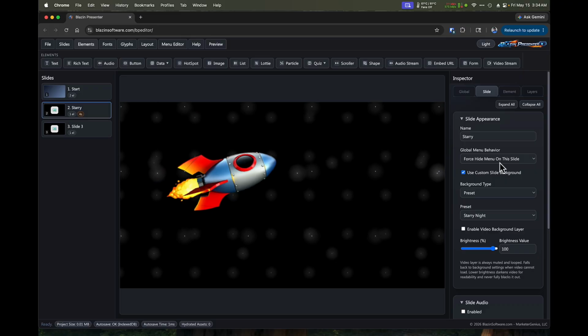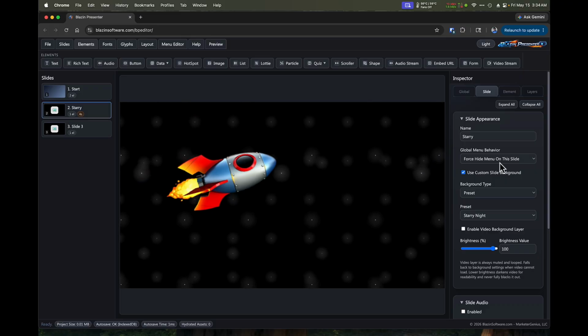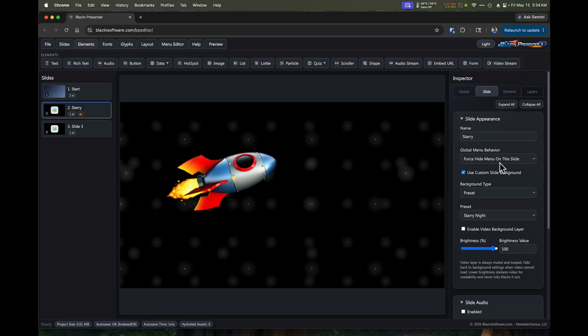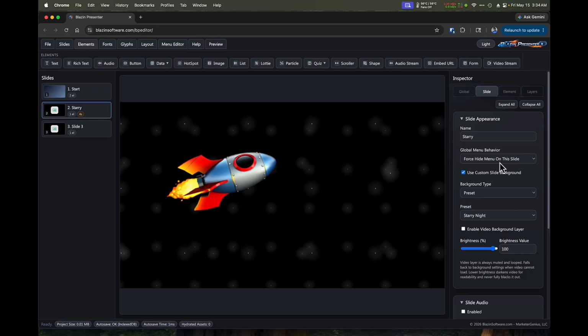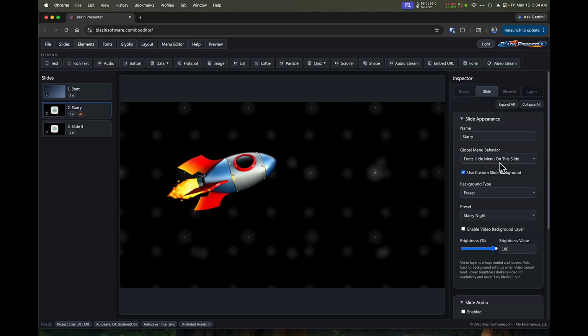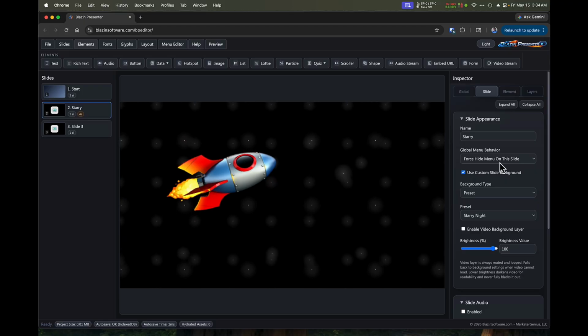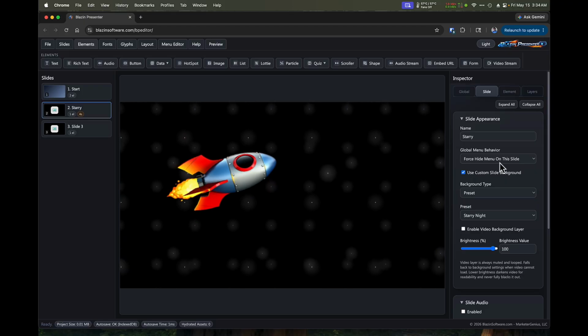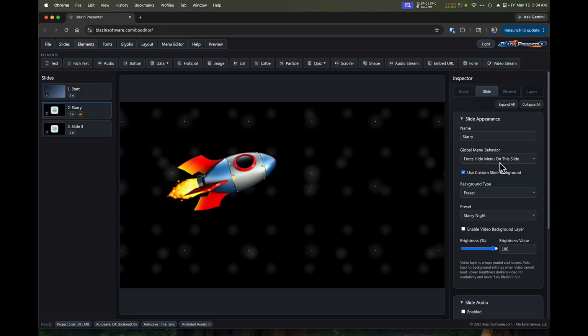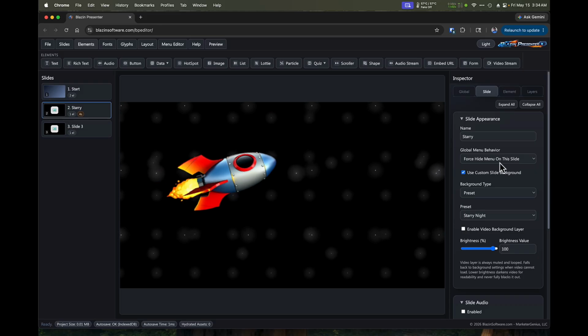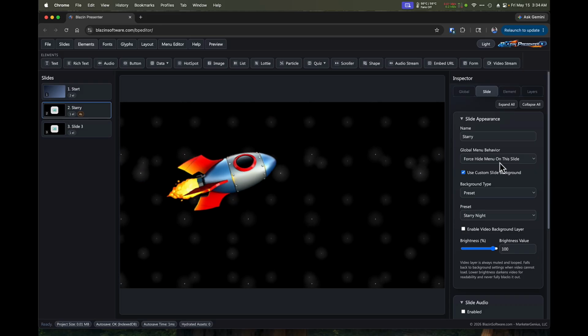So if you have a quiz, you can make it where they don't have a menu on that slide. And the only way they can get out of that is to complete the quiz and have the quiz set to auto advance to the next slide. So that is a very powerful system that you won't see in many presentation software or HTML authoring software when it comes to doing this kind of multimedia authoring.